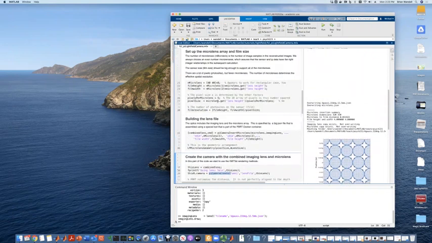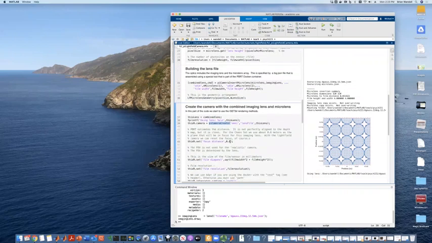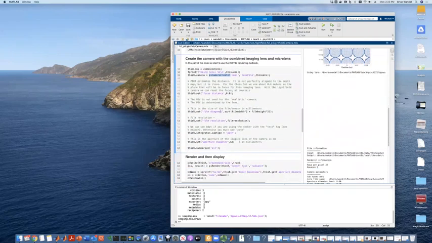I should have said that all the little numbers about how many micro lenses there are. I set this up to be 40 times 8, 320 micro lenses in the horizontal and vertical directions. So the images are going to be 320 by 320. The total film height as well: how many micro lenses do you have times the micro lens height? How many pixels are we going to have per micro lens? Well, we're going to have 5 by 5 because I just set that here. So all that was just set, and that was used to make this little picture over here.